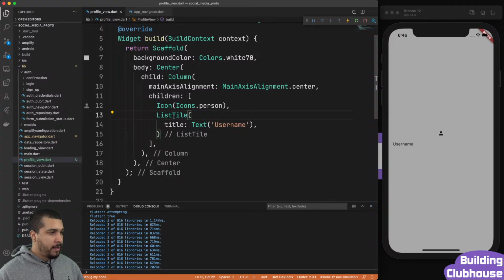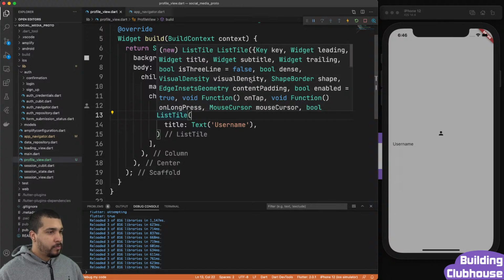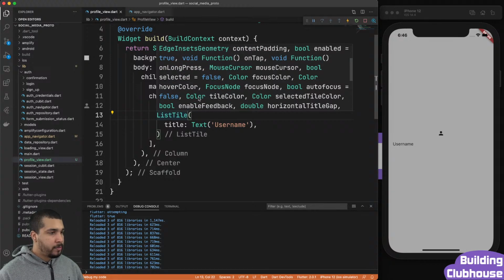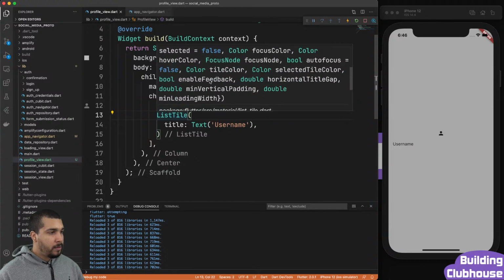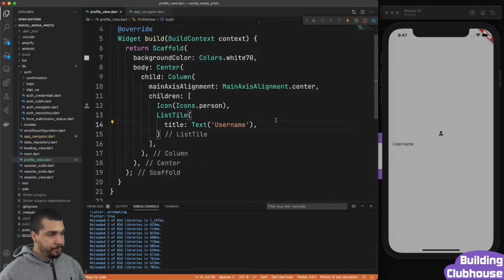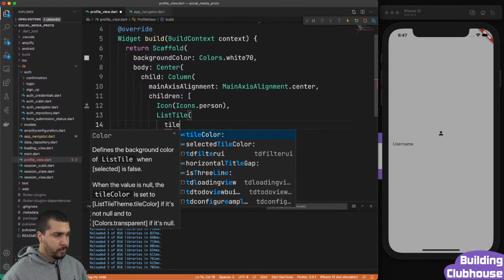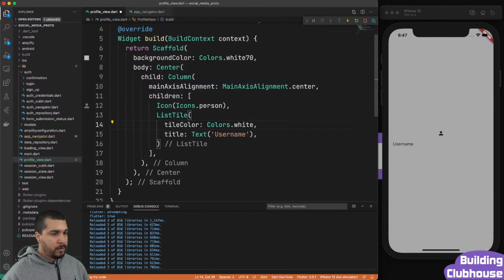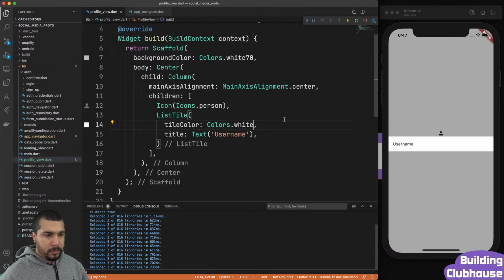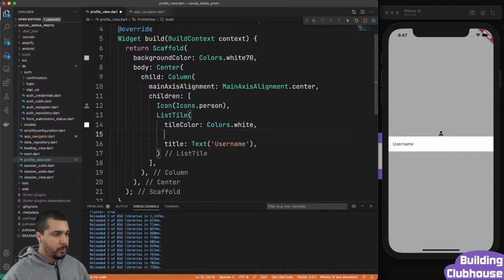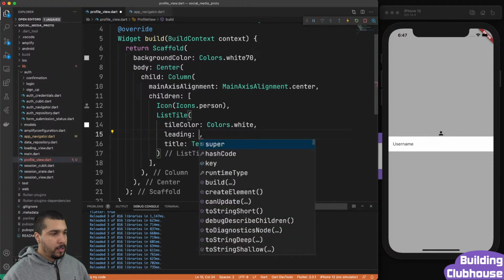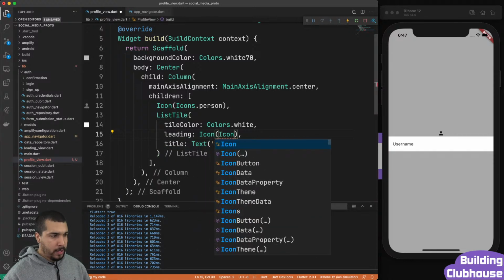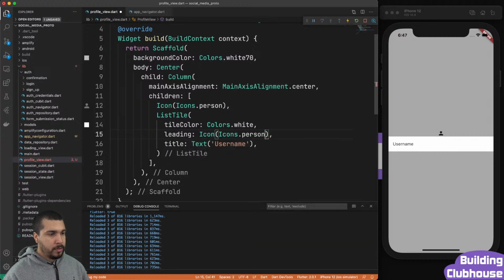All right, so list tile, does it have a color? Or is that a decoration? Tile color. There we go. It's kind of what I'm trying to go for. And this is going to be an icon, icons, person.